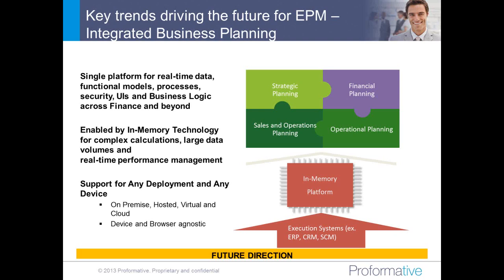Allocations, for example, don't have to be done at a high level. You can roll it down to your lowest level. You can do granular level processing from bottom up as well. And it can be done in any way, whether it be on-premise, hosted, virtual, or cloud, so that there's no longer a technology impediment in terms of moving forward with your planning solutions.